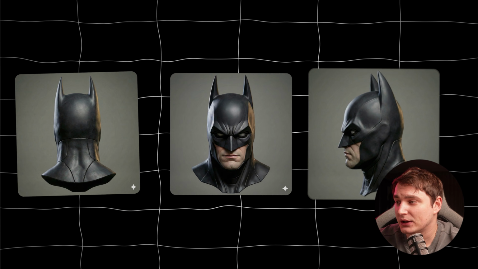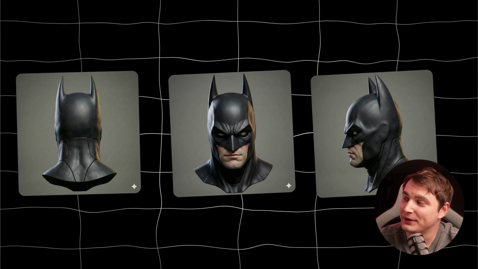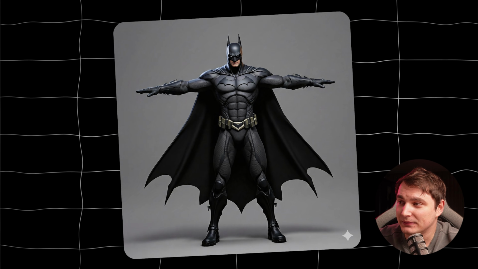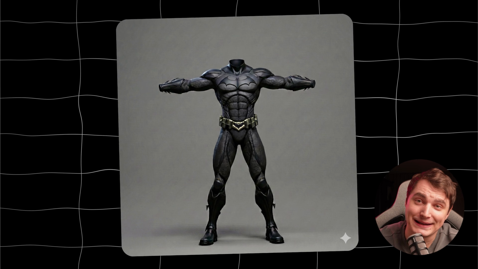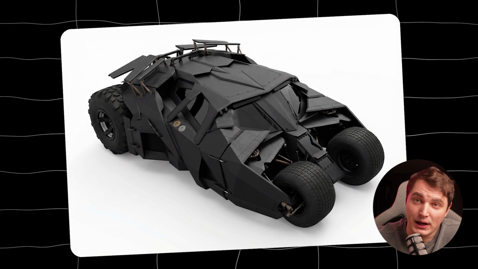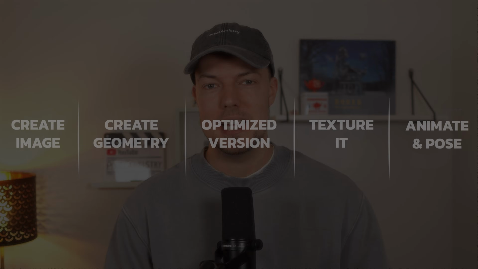Okay, so let's take a look at the reference that we prepared. It is head in different views. Since for paid flow, I definitely gonna use multi-view. There is hand separate, cloak separate with few views. There is full body Batman with cloak, reference for texturing. There is also Batman without cloak, without head, and without head and hands. And you might guess why, because we're gonna combine parts. And of course, Batmobile.